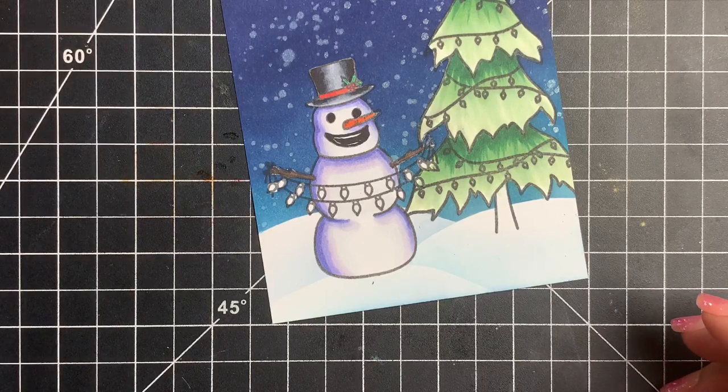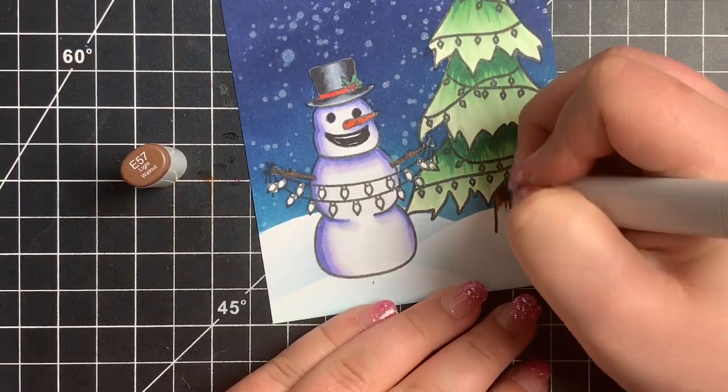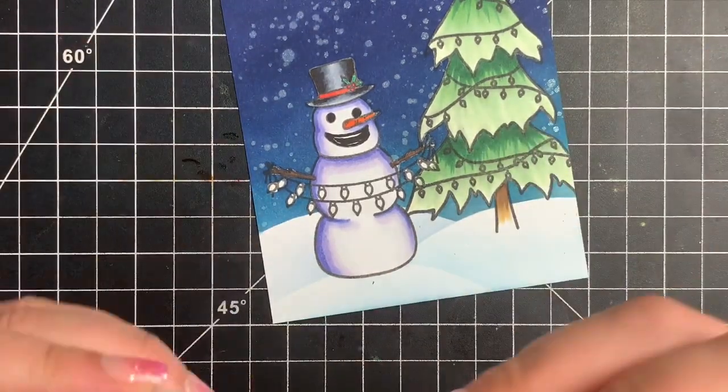For the tree trunk, I'm just going to bring out a few browns. I'm going to add a little bit of the shading where the tree trunk is kind of hanging behind the rest of the tree, I guess you could say. And I'm just using 3 different colors here.